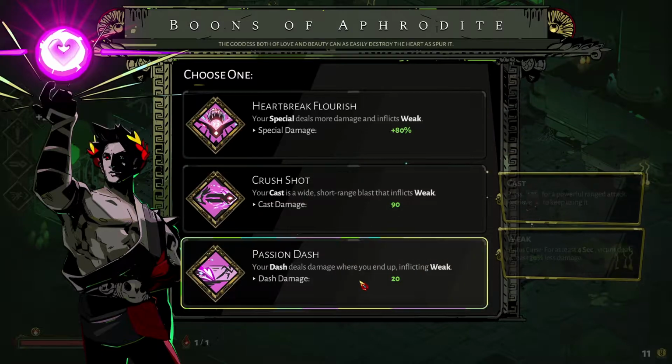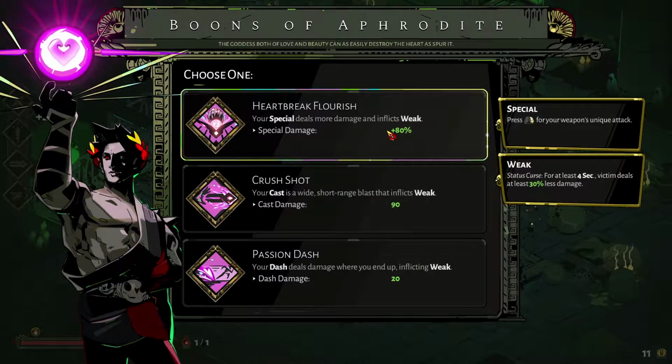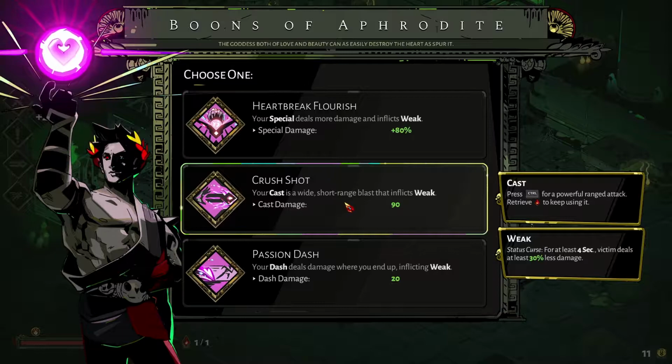Aphrodite's quite the looker. I don't know why my voice cracked right there, but that's just the natural state of things, I guess. Your cast, I really don't like Aphrodite's cast. It's short range, you gotta be close to the enemy, although I'm using a shield. I might have considered taking this if I kept the Bull Rush, but I do not have Bull Rush. I don't have a very consistent way of safely charging in towards the enemy, so I won't take that.